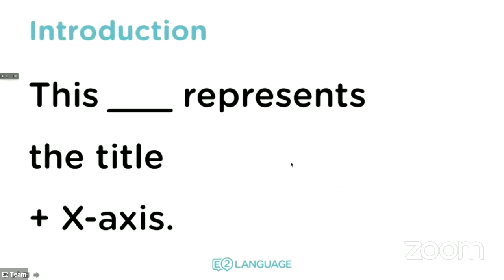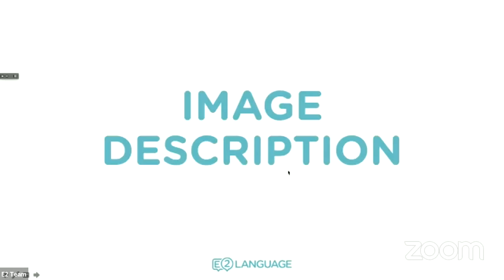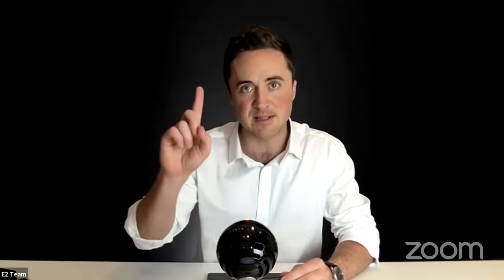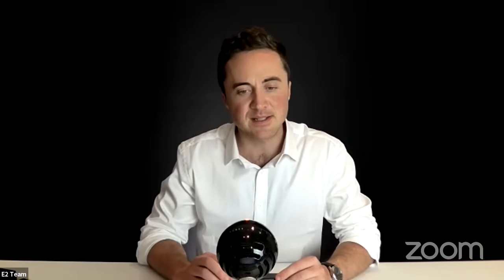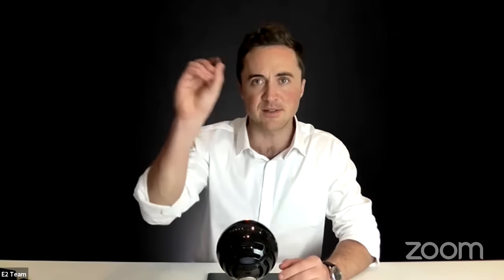Good, good, good. Right. We know how to do that. We've just learned how to introduce any image you see on test day, including maps, tables, diagrams, double bar charts, double pie charts, the whole kit and caboodle. Fantastic. That was step one. Now we're on to step two, where we need to describe the image. And this is where it's less formulaic. It's not just duh, duh, duh.